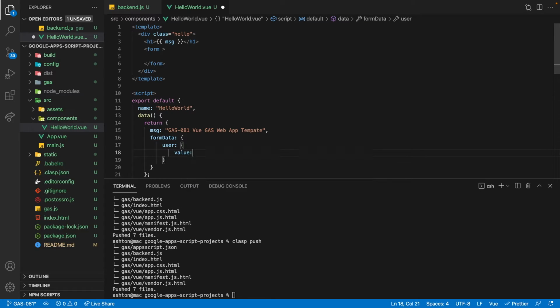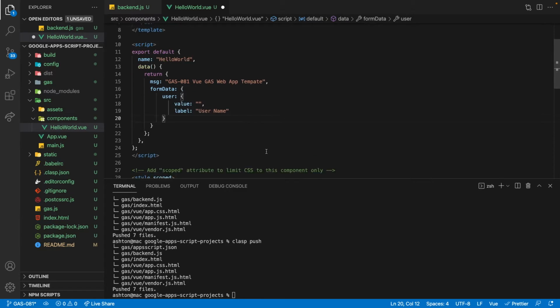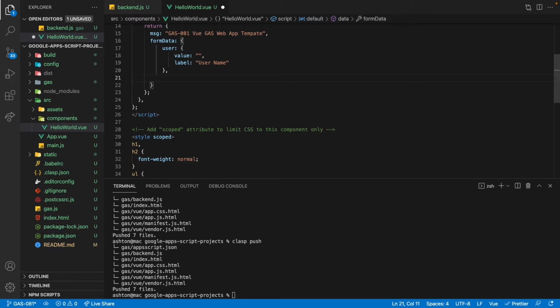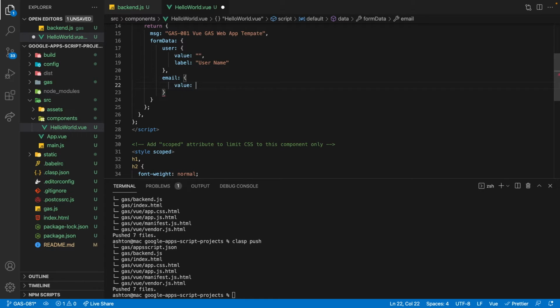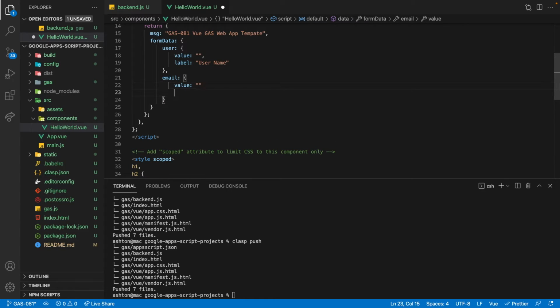I'm going to have a value of new empty value, and we have a label for this username, and let's do something else like email. The value of the email will be empty, and give it a label of email.